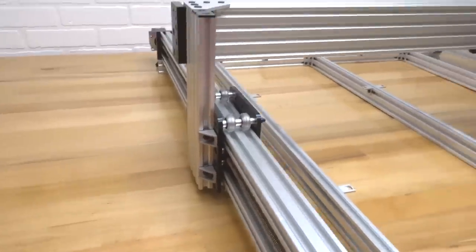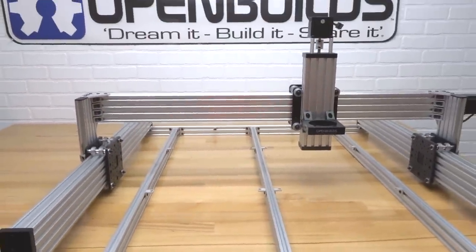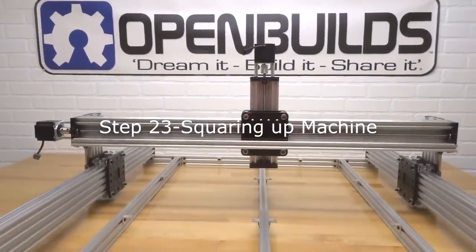Alright, perfect. Great job, guys. So now we have all those nut blocks tightened down. So let's go ahead and move on to the next step. Alright, moving forward here, guys.